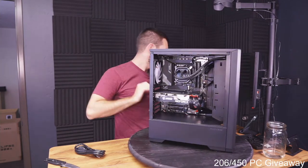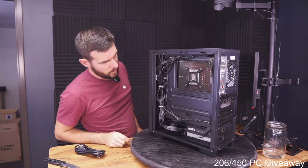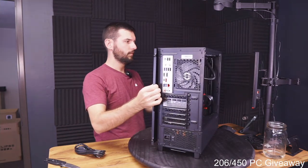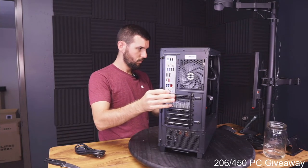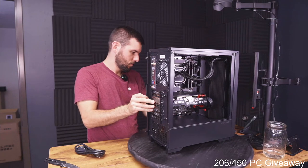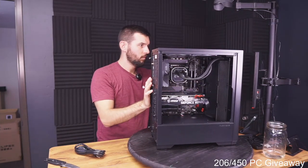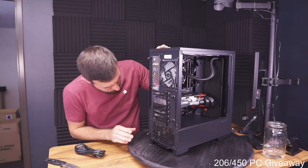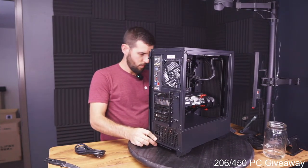Okay. Got the top filter back on. You guys can admire the cable management for a second there before I put this back on. Bottom corner, man. Being real dumb.